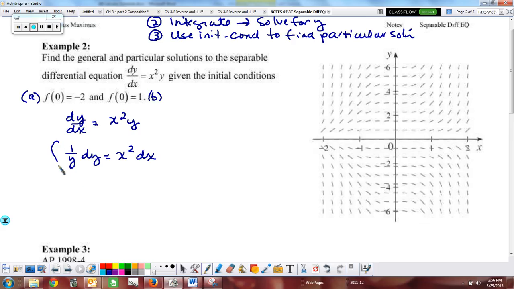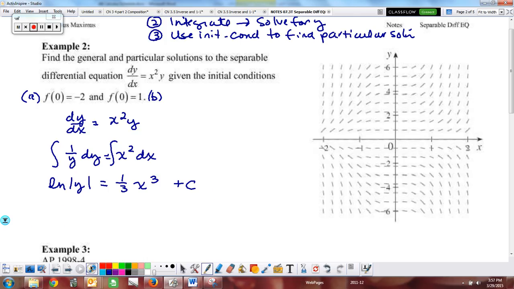So we can go ahead and put our integral symbol in. We have to show that to show what we're doing. So we have natural log absolute value of y. We're going to put the plus c over at the end over here. If that helps you, just go ahead and write it first. And then I have again 1/3 x cubed. So that gets me to an implicit form of the general solution.